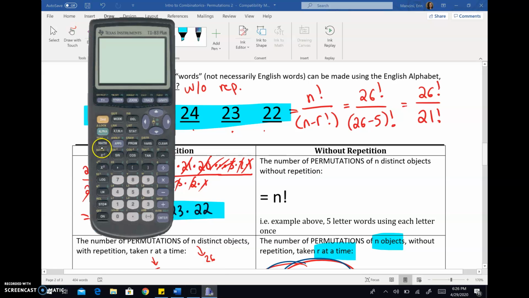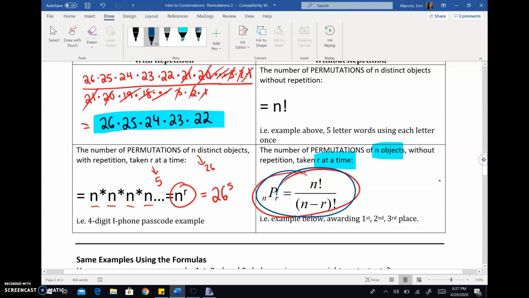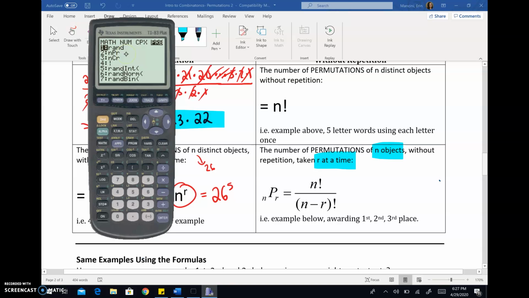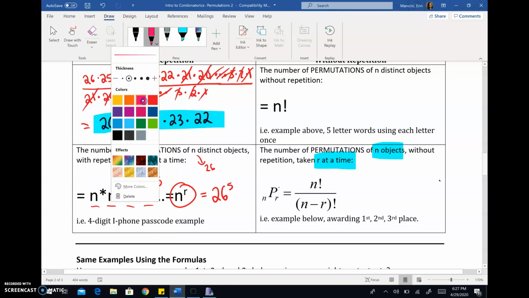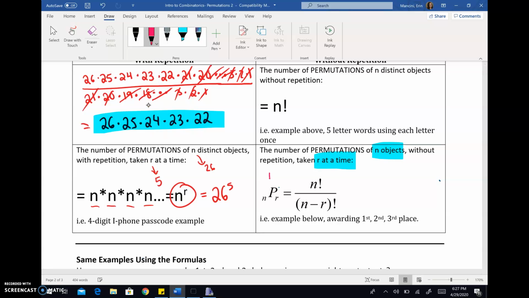Anything in probability is going to be in this math button. So I'm going to click on math. Then PRB stands for probability, which I realize we're doing combinatorics right now, but counting things helps you calculate probability, right? So if I know how many poker hands exist, I can tell you the odds or the probability of getting a royal flush. So anyways, combinatorics is a subset of probability. Here is the button that you see looks just like this notation here, nPr. So that's the permutation button. I'm going to show you how to use it in a second, but first I realized I should tell you what this notation means. P just stands for permutation.